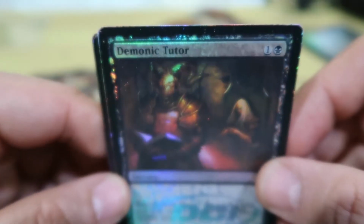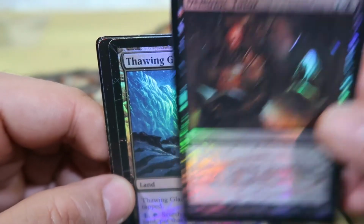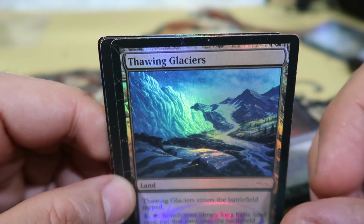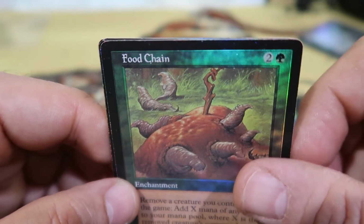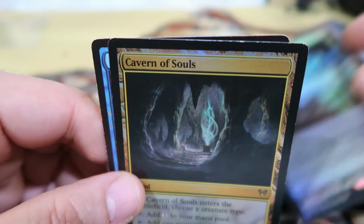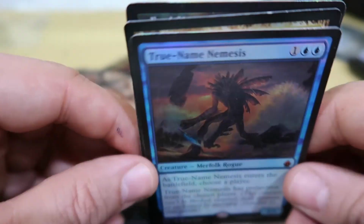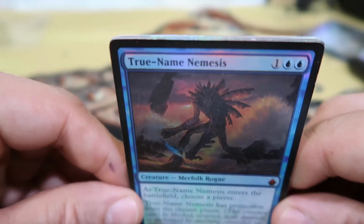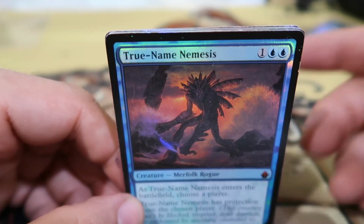That's the story. Fake Demonic Tutor. Unfortunately. Fake Thawing Glaciers. Unfortunately. Fake Food Chain. Unfortunately. Ancient Tomb. Cavern of Souls. And True Name Nemesis. It was a Russian seller, as you saw. And yeah. Had a 100% rating too.